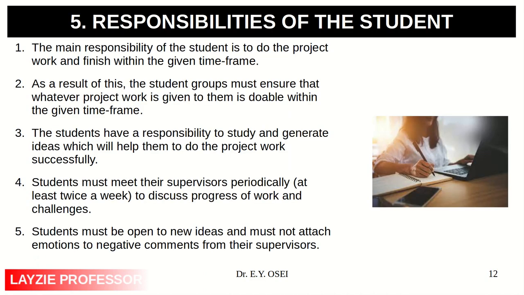As a student or as a project student, you also have some basic responsibilities. The main responsibility that you have as a student is to actually do the project work and finish the project work within the given time frame, which is the academic year. So you have the first semester, you have the vacation in between, then you have the second semester, and this is the time frame that you have to do the project work.